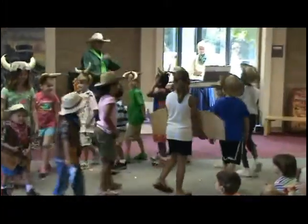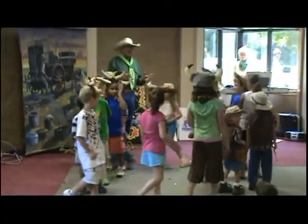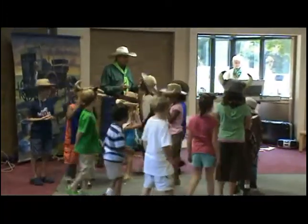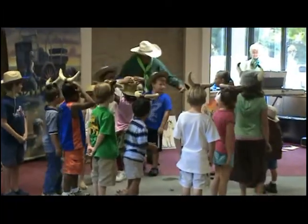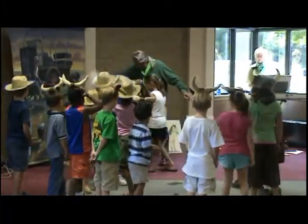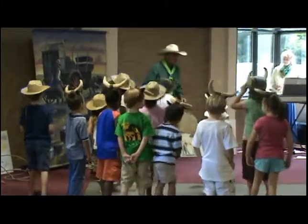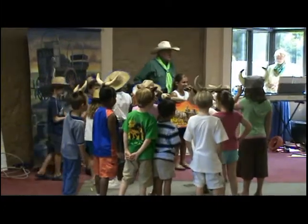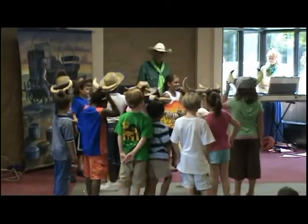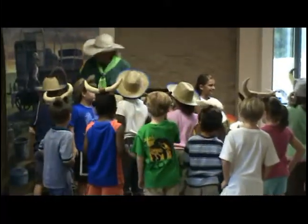All right, cowboys, bring them in here now. What we're going to do, we're going to bed these cattle down for the night. We're going to let them graze and sleep and rest and whatever. And we're going to come over here by the campfire and kind of fan it up a little bit. We're going to pretend old Cookie here has already got us a good supper fixed, of sourdough biscuits and beans and bacon. And before we turn in for the evening, we're going to sing us a cowboy song.